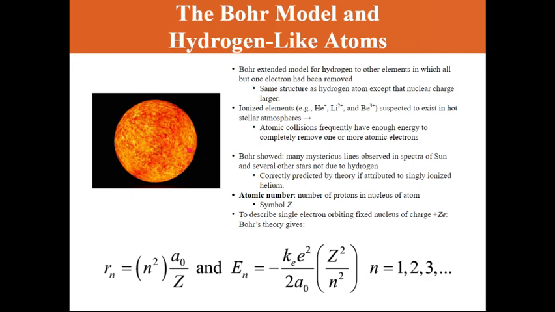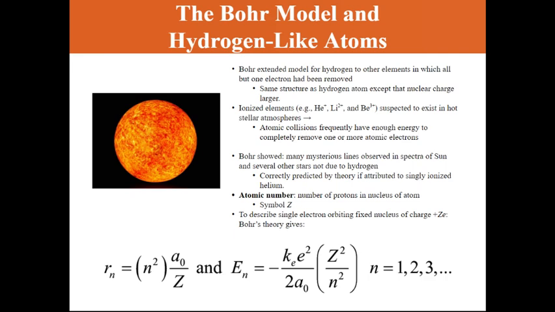Bohr took this model, which seemed to work fairly well at the time for the hydrogen atom, the simplest atom you can think of, one electron, one proton, and had moderate success applying it to highly ionized elements. These were elements that had just a single electron left in their orbit. And it is true that you will find highly ionized gases in hot gases like stars. So you do find these gases like lithium or beryllium that have everything but one electron left.